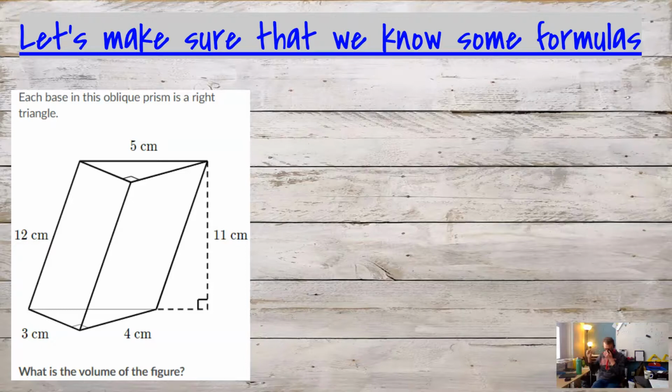Cavalieri's principle says it doesn't matter that this is oblique. Are both of you already done? What's our volume here? 66. So how do we get that? How'd you get 6? Half of 12? All right, so volume sounds easy.